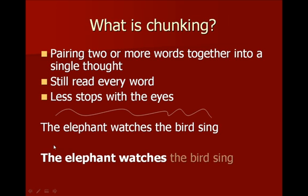Somebody who chunks is going to read thoughts. So "the elephant watches," and then "the bird sings." So they set this up, in this case, as a noun and what it's doing, and then what the next thing is doing. It takes practice, certainly, to do this, but the idea is you want to pair things that fit together. For instance, you wouldn't want to pair something like "watches the." Those two words don't mean anything when they're together, whereas "the bird" means something, and "the bird sing" means something. So there's a little practice thing that I've set up here.